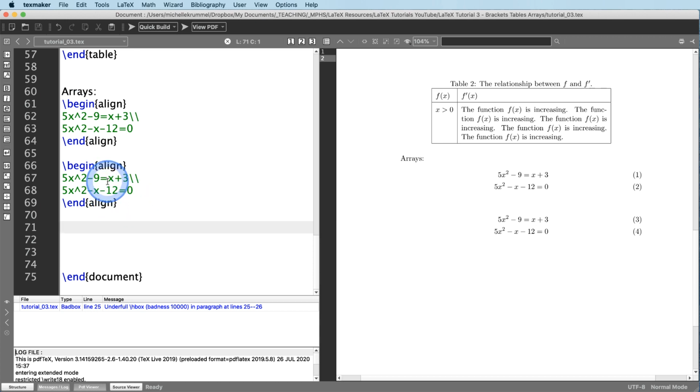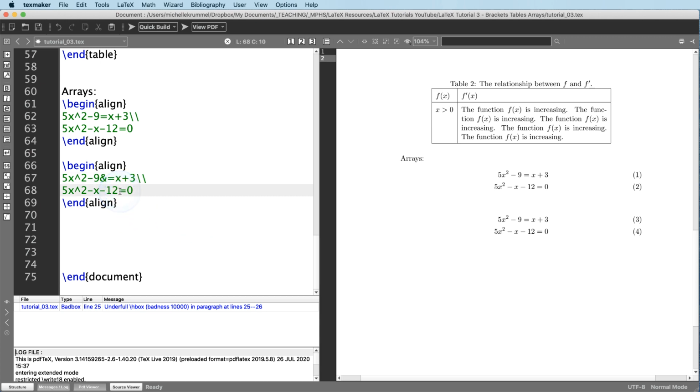What I don't like about what I'm seeing, though, is that the equations are not aligned at the equal sign. It's much easier for the reader to follow the mathematics when you're solving an equation or simplifying things. You're going step by step. If you line up your equal signs, that's the proper way to do it. So in order to line up the equal signs, you just have to put an ampersand in front of them.